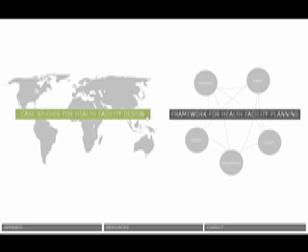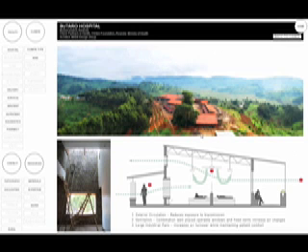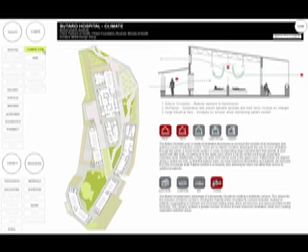The case study main page shows a map as well as a list of categories. This allows you to search by a specific topic or by location. Clicking on a map pin will jump you to that specific project. The initial page gives you a brief overview of that project. The categories on the left show topics highlighted in the case. Clicking here, we will see how the Butaro Hospital addresses issues of climate.